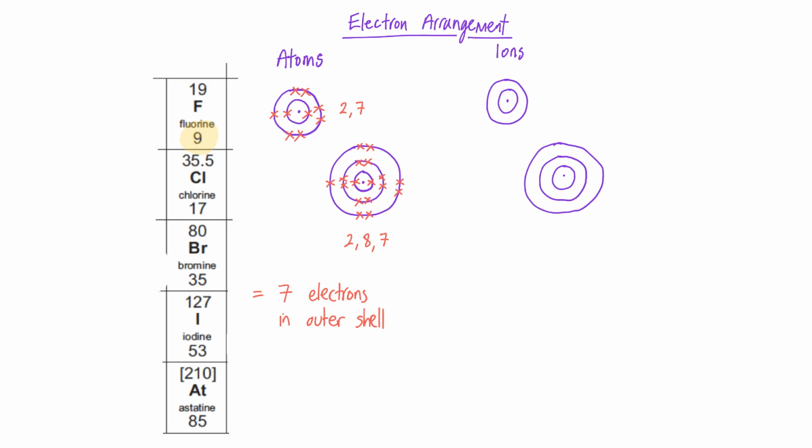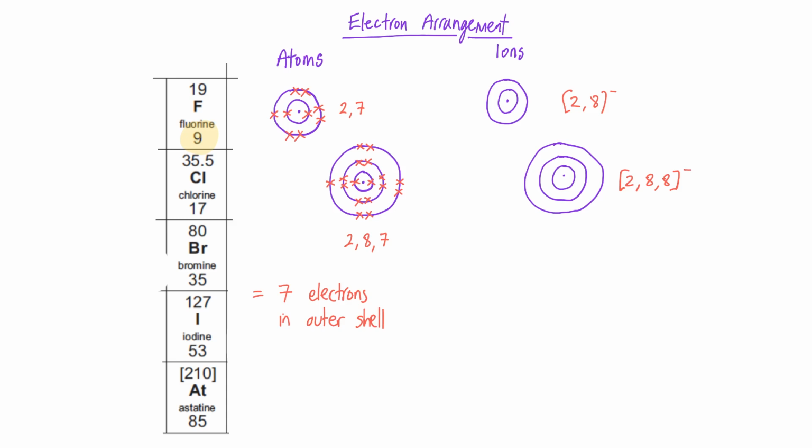And if you remember, we spoke before about how all the elements are trying to get that full outer shell of electrons. So in both cases here, they're trying to get an outer shell of 8 electrons. So the easiest way for them to do that is to gain 1 electron. So fluorine wants to gain 1 more electron to have that 2, 8 structure, which is what it would have in its ion. And the same over here for chlorine, that wants to get the 2, 8, 8 structure to have that stable noble gas arrangement. And because they would have each gained a negative electron, that would give each of them a negative charge.